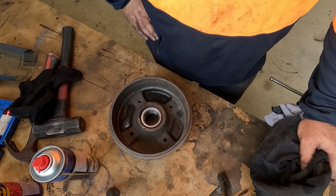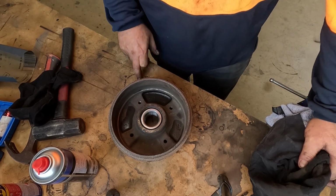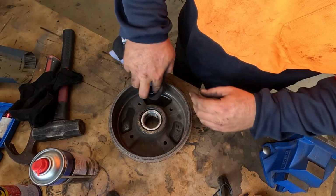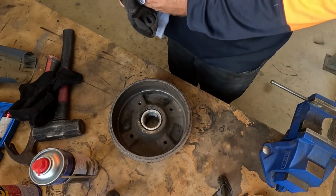And yeah, we'll get the tyres on, and I've had just about enough for today. Family's going to be home soon, and it's hot. Might go for a swim. Worry about this another day.